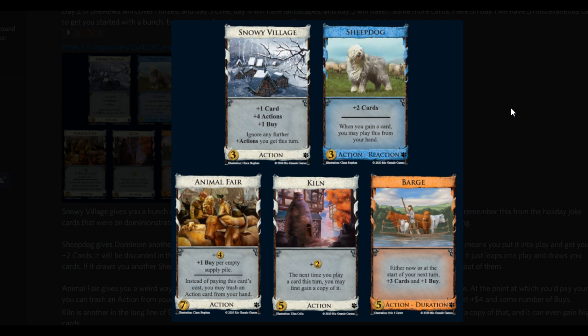Ignore any further actions you get this turn. Yowzers, that last drawback seems, how do we say, quite bad. Except if you don't need more actions. I mean, the top part looks great, right? 4 actions is a lot. And if you don't need 4, then you're great. The problem is, if you do need anything else, you really don't want to play this early.